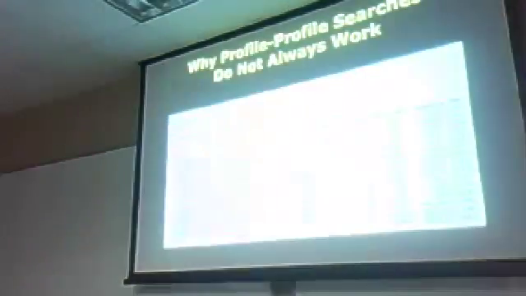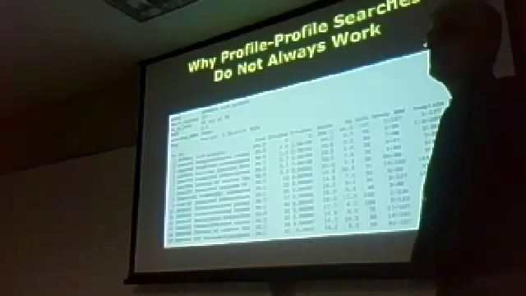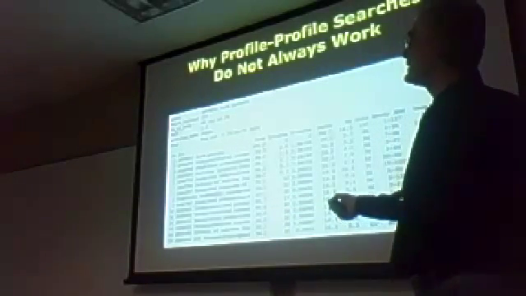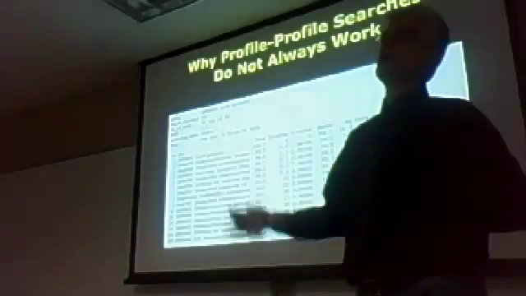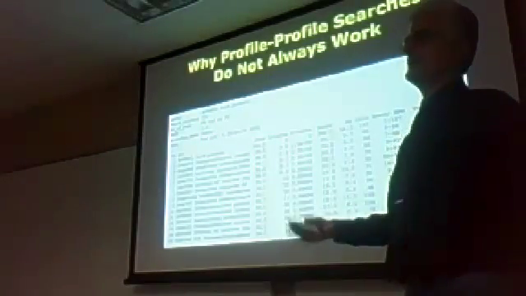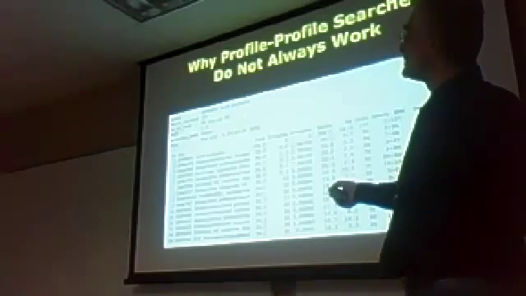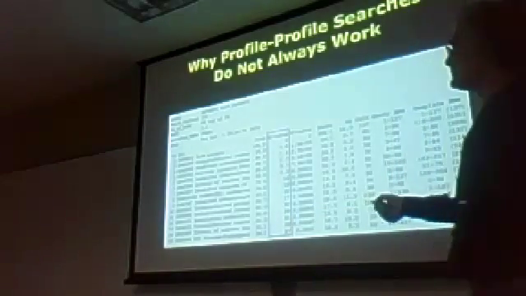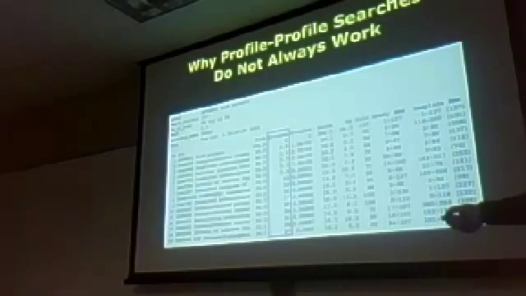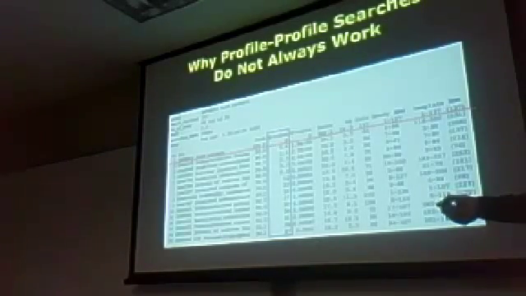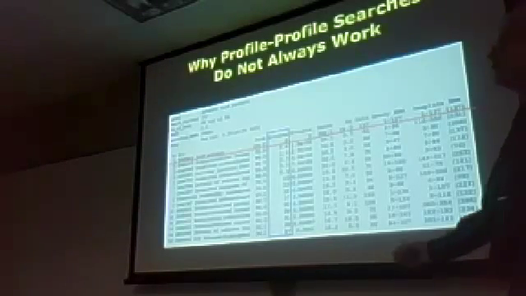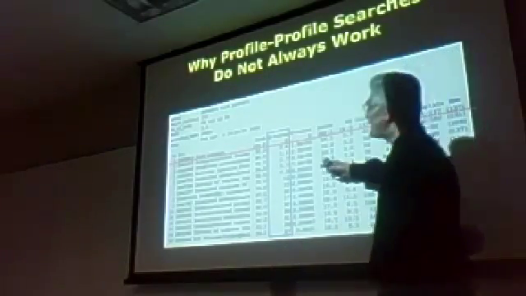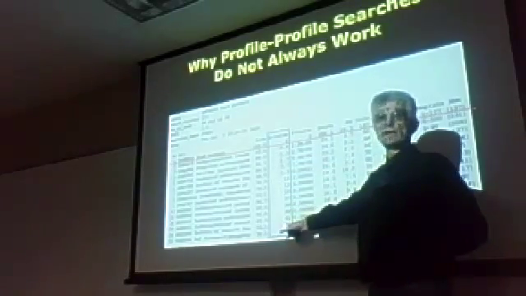Okay, so here's now, again, a hands-on explanation of why sometimes these methods don't work. So here's the protein. It doesn't matter, it's responsible for the metabolism of the amino acid histidine. We're searching using this protein against a database that actually contains this protein. So if you pay attention to the e-value column, these are all the e-values. You'll see that there is literally one match that has a statistically significant e-value. In other words, in the whole database, this protein only matches itself. It doesn't match anything else. All of the other matches have statistically insignificant e-values.